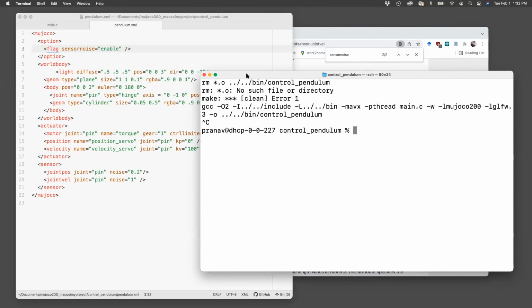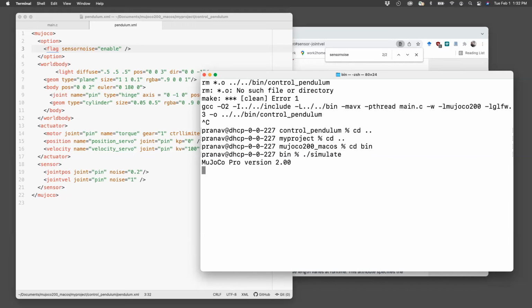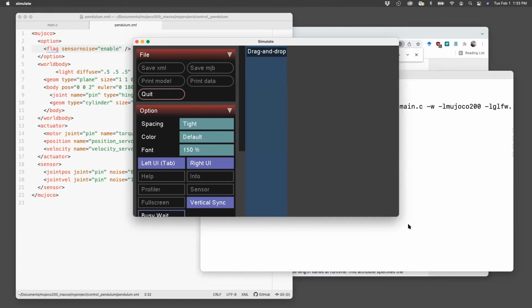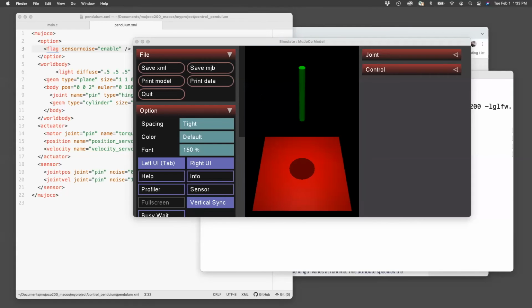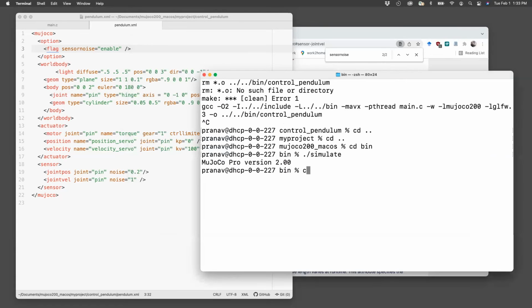Now it turns out that if you look at that MuJoCo model, which I will quickly look at, cd bin, by the way, let me first check if there is no error. You don't have to do this, what I'm doing. I'm going to quickly run simulate. We drop pendulum, everything looks fine. Let's print model, close this, navigate back.